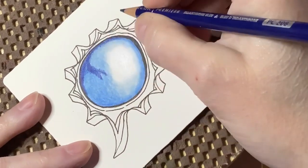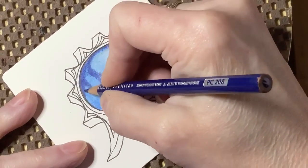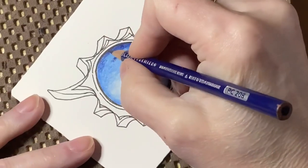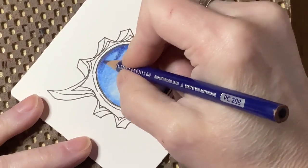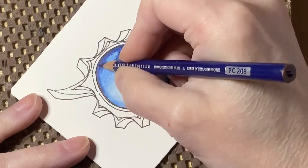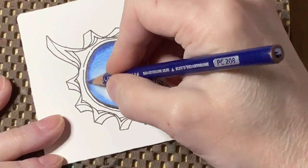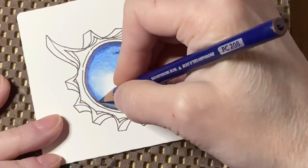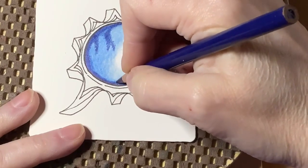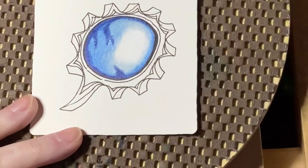It doesn't look like much now, but once I start blending, it will come into view. And I'm going to keep putting a good bit of color. I'm pressing medium hard now, because I really want this around the edges, and I want to get my opportunity while the blending solution is still on this layer. Stroking it on makes it really easy. All right, I'm going to take some out here too.